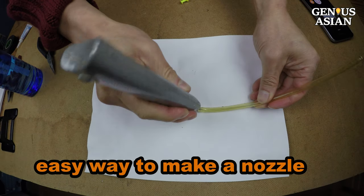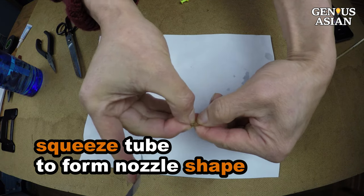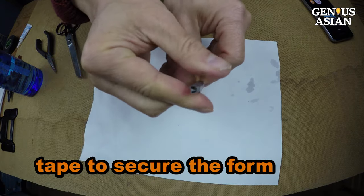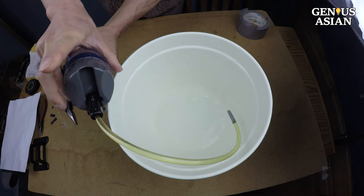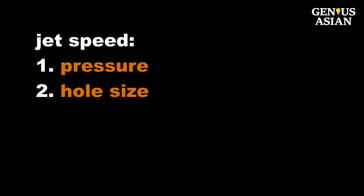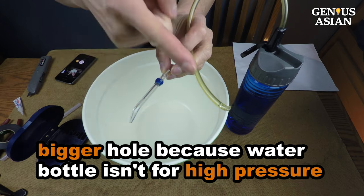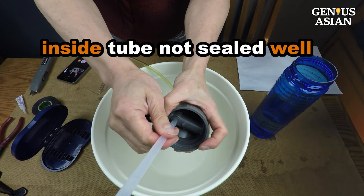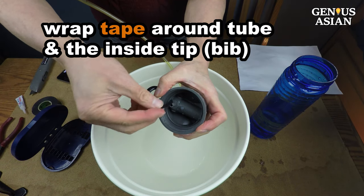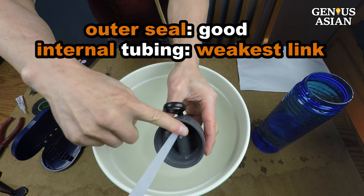I will show you another easy way to make a nozzle. I slit the tube with a knife along its length, then squeeze the tube to make the opening smaller to form a nozzle shape, and use tape to secure the form. See? It works pretty well! If you find that the angle is not perfect, you can always heat the tube to bend it. The speed of the water jet depends on two factors: the pressure, and the size of the hole. The smaller the hole, the faster the jet. So the hole in this design should be bigger than the water flosser because the water bottle is not designed to seal under high pressure. For some bottles, the tube inside is not sealed well, so I wrap a piece of tape around the tube and the inside tip to make a perfect seal.